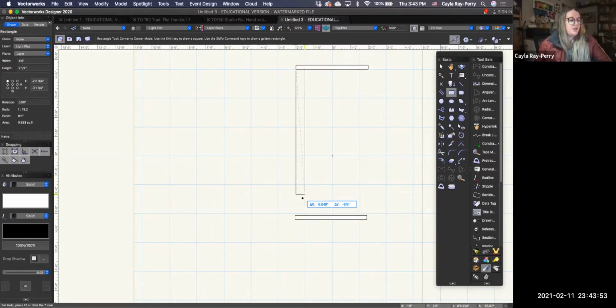I'm going to do the same thing with this rectangle and figure out what I want. You know this because of your cut list. We want this to be 8 feet long from corner to corner, but we're going to subtract the 2.5 inches from each side. So we're going to make this 7 feet. How many inches is it? 2.5 plus 2.5 is 5 inches. So 7 feet, 7 inches.